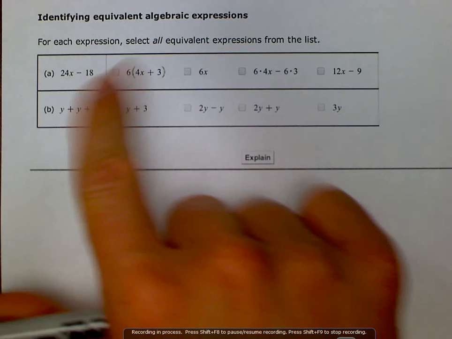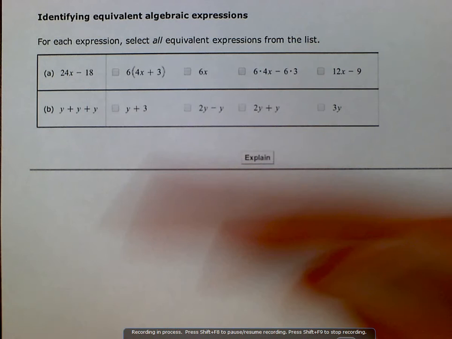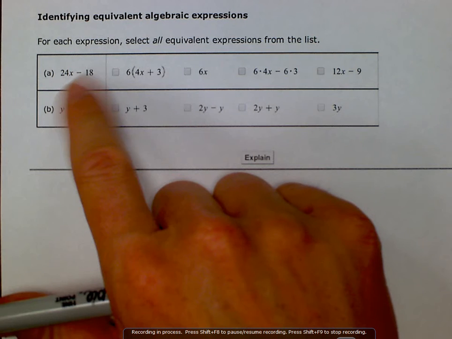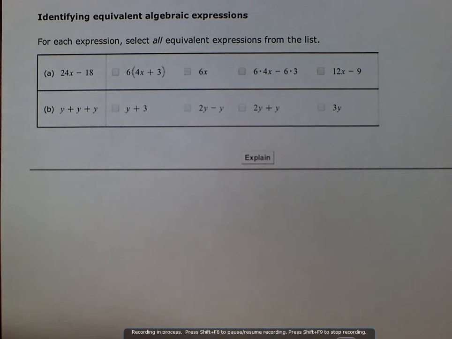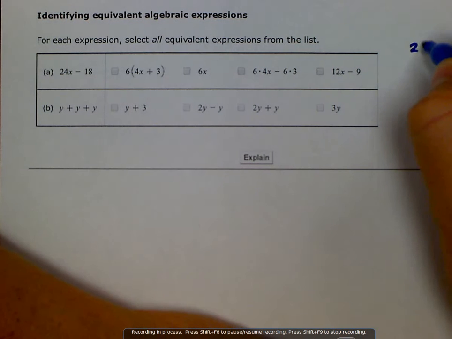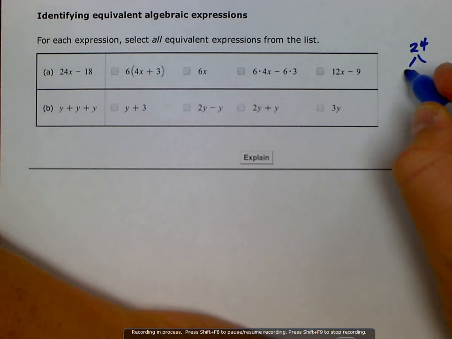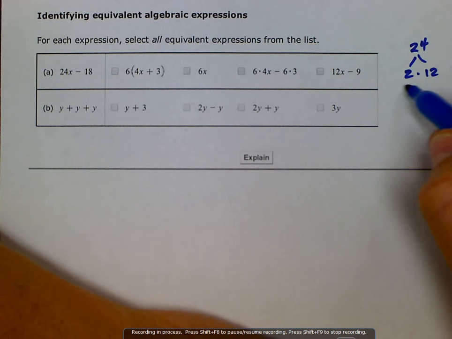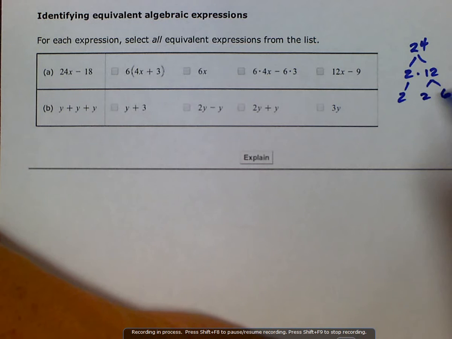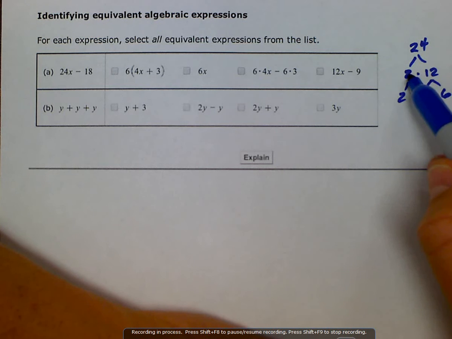We could do a prime factorization of 24, break it down, see if there's a common factor here with 18. If you were to do that, that might look something like this. When you have 24, we know that 24 can be multiplied by 2 times 12. Well, 2 is a prime number, but 12 can be broken down further. 2 and 6. 2 is another prime number. So basically with this prime factorization, we're saying 24 is the same thing as 2 times 12, which is the same thing as 2 times 2 times 6.